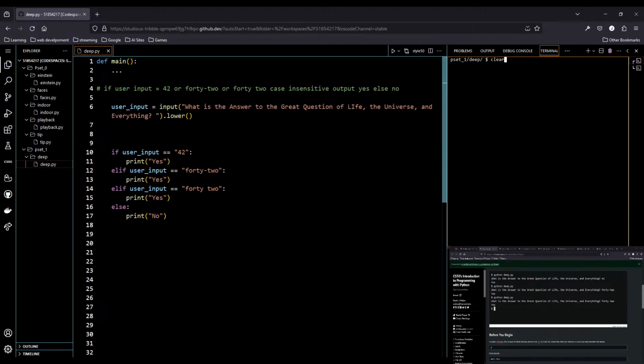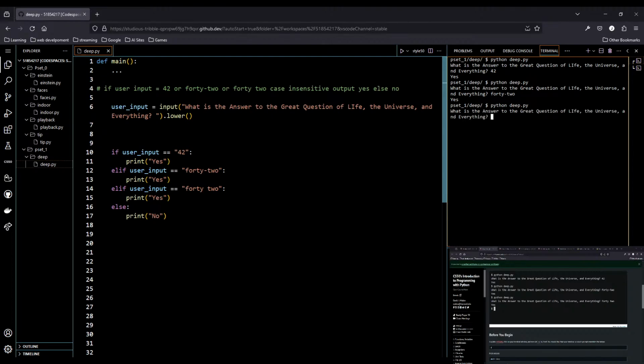Right, so python deep.py, and if we say 42, answer is yes. And if we say forty-two, we get yes.